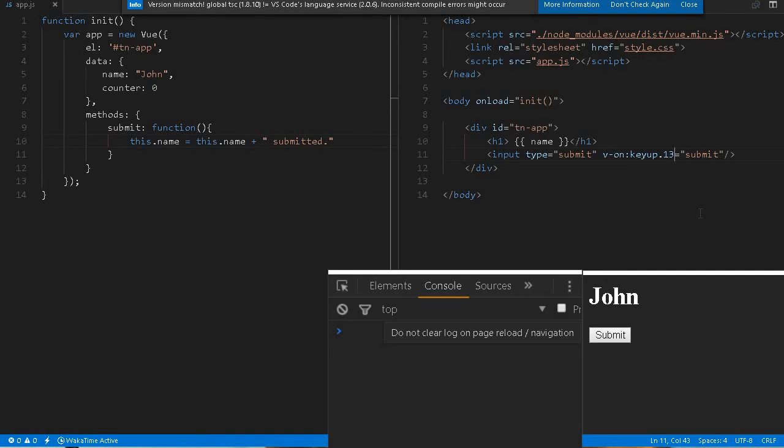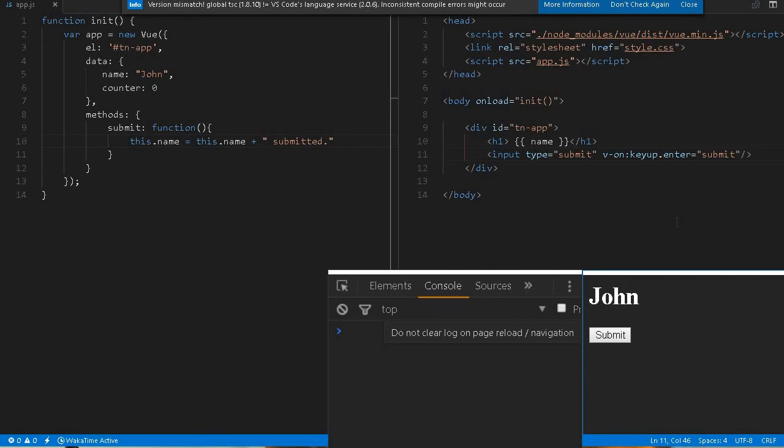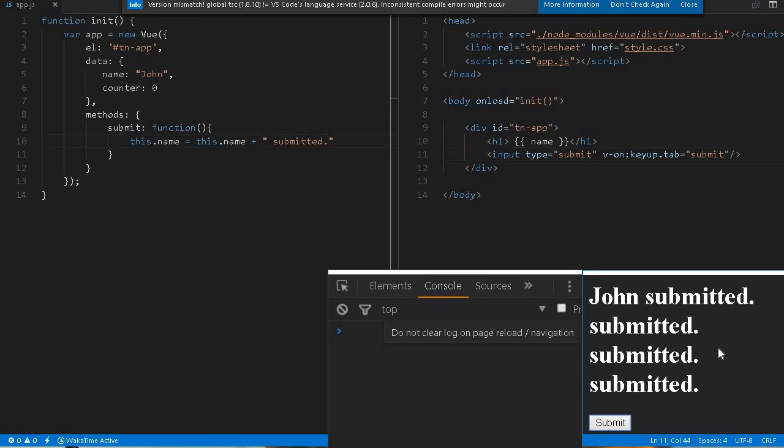So to simplify our life, Vue provides some very understandable names. We can use enter and that will work exactly the same. I'm pressing tab, nothing is happening. I'm pressing space, nothing is happening. But if I press enter now, it is working fine. There are a lot of things we can use. Say, for example, I don't want to use enter, we can use tab. Okay, reload this page. I am pressing tab, something is happening.